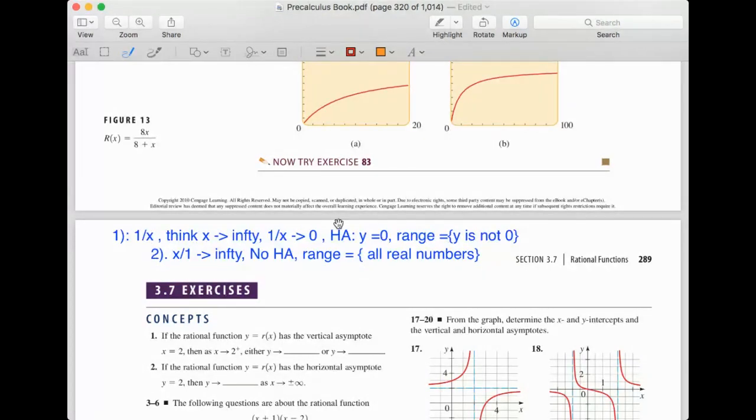Another situation is the denominator is a higher degree polynomial, then that means it goes to 0. Think about x, it goes as big as infinity. So 1 over x, or a fixed number over x, will be 0. So the horizontal asymptote is y equals 0, and the range is y can be any other number but 0. Or if the numerator is a higher degree polynomial than the denominator, of course, that means the function value goes to infinity. In that case, no horizontal asymptote, and the range is all real numbers. So I have 3 situations. All right, any other questions?